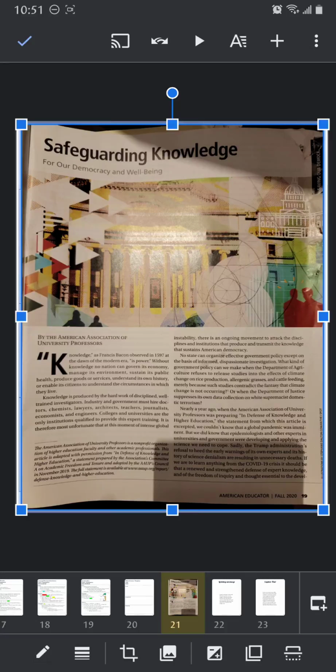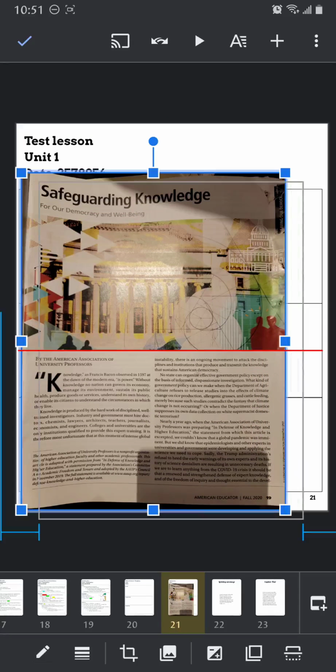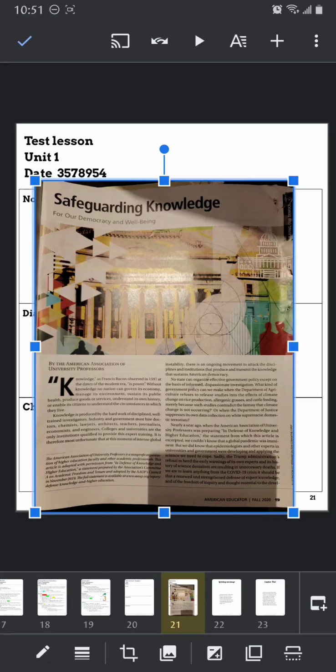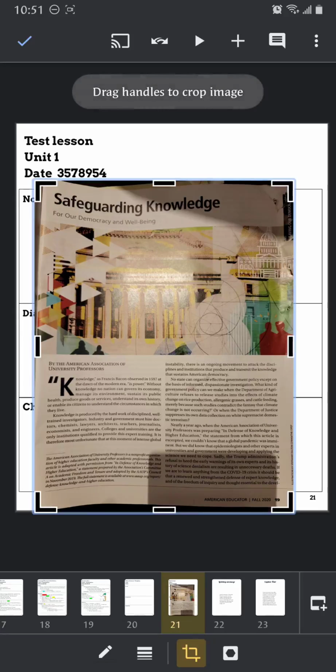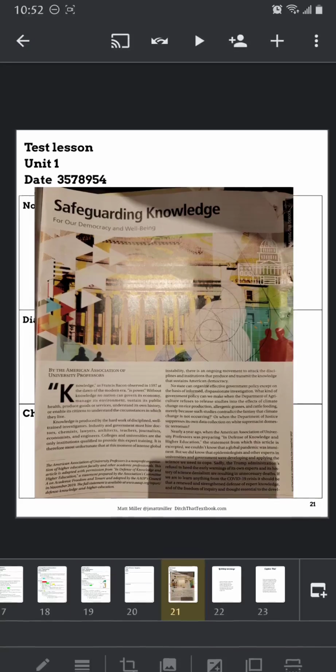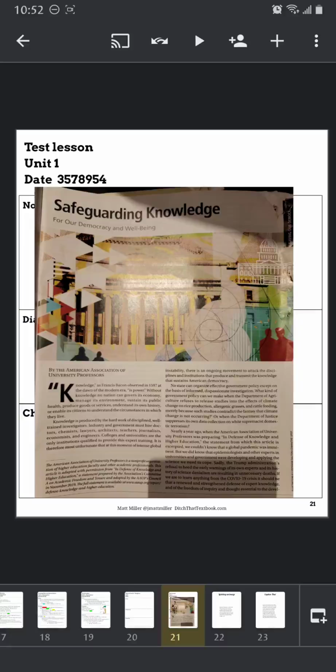All right. Came out a little big, covered up the title. So I'm just going to shrink it a little until it's not covering up the title of the lesson. And then there you go. If you find that you have a bunch of extra empty space that's just darkness or whatever, what you want to do is click crop, and crop around the edges if there's too much messy empty space there. And there you go.